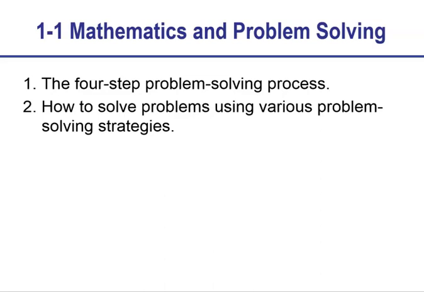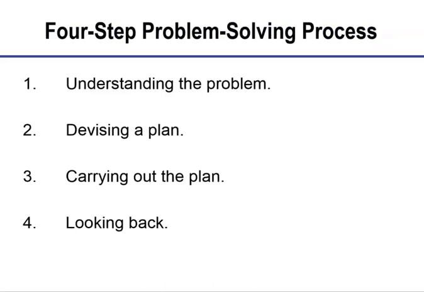In part 1 of the video, we talked about the Gauss problem. In part 2, we're going to talk about some other types of problems, but let me remind you about the 4-step method. Step 1, understanding the problem. You want to make sure you clearly understand what's going on in the problem. 2, we're going to devise a plan to solve the problem. 3, we're going to carry out the plan. And 4, we're going to make sure it worked and see if we can generalize that for different types of problems.